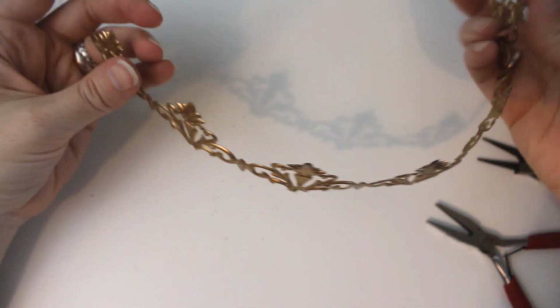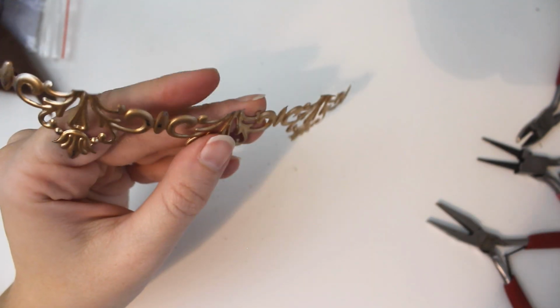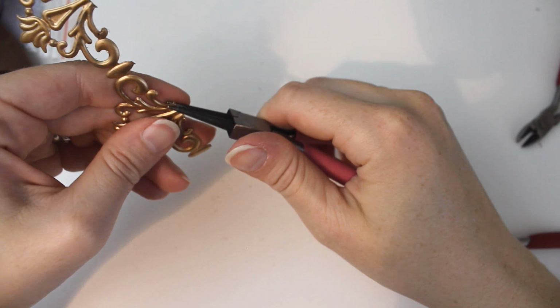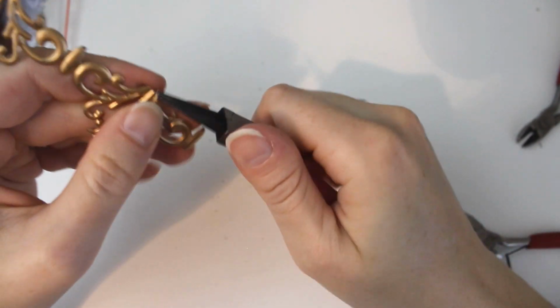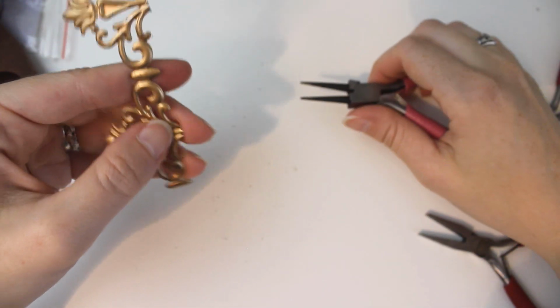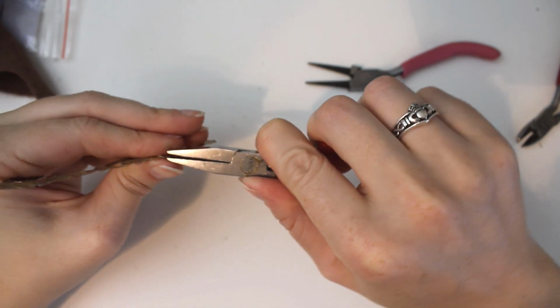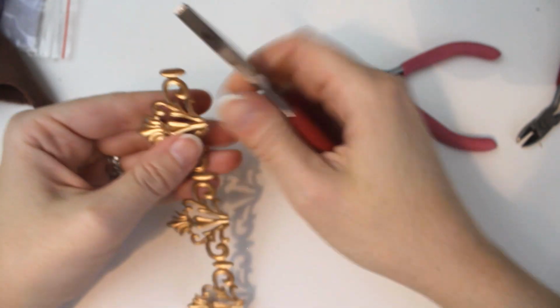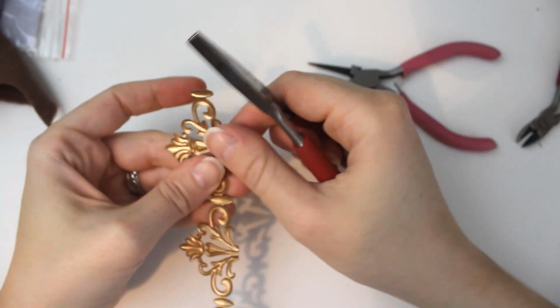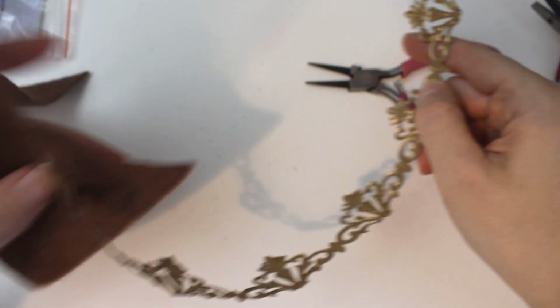And then last of all is this one, which is just going to become a really delicate little tiara. The biggest issue on here is right there where we cut. That's a little bit sharp, so that's another place where we're just going to take it and curl it under. I may actually trim some of these little points off just to be sure that nothing scratches. Well, no, because that can be covered with glue. That'll be faster and easier and just as effective. Oops, I'm stuck on my felt.